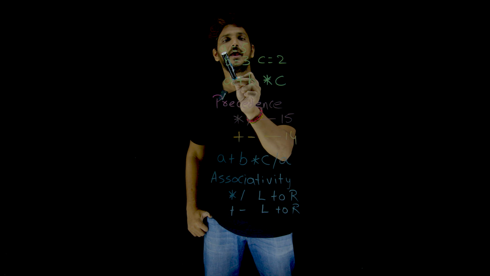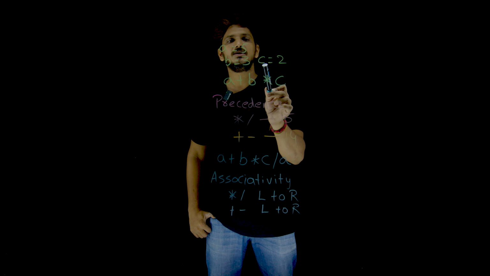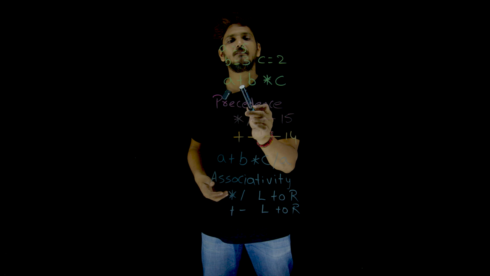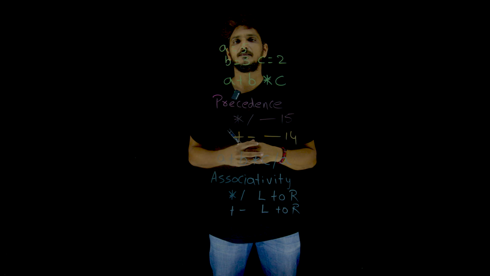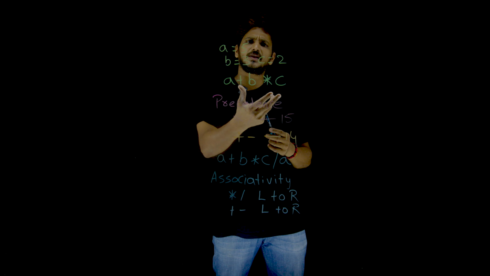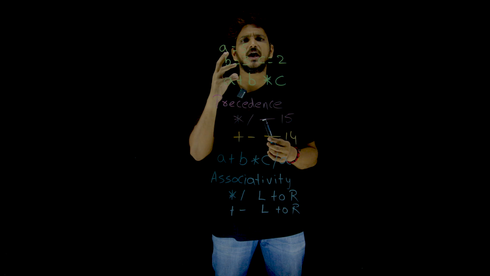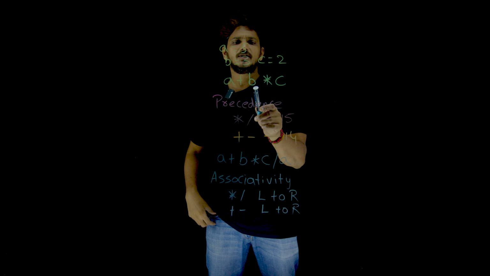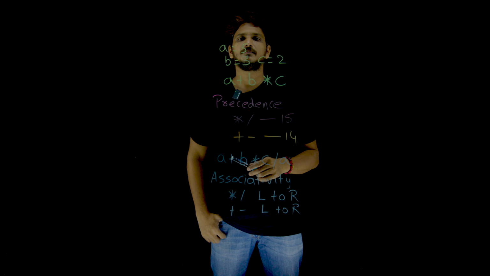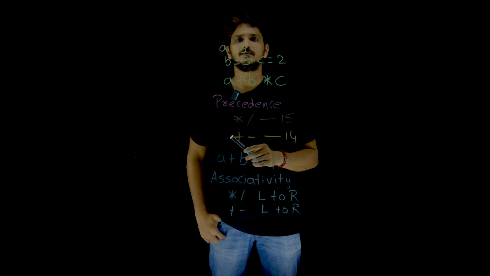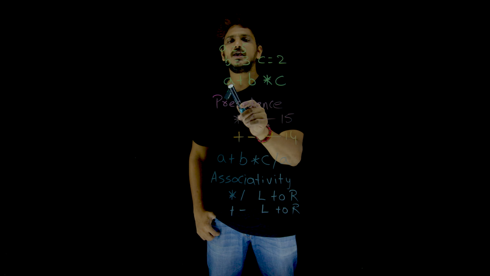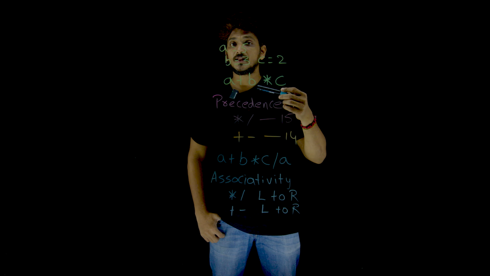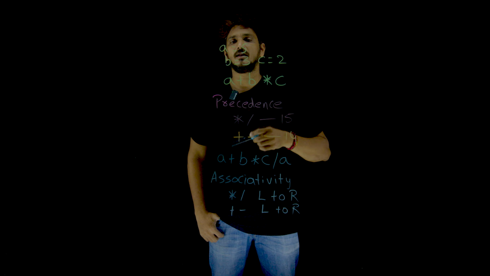That is what we are going to understand with an example. Let's take an example. A is equal to 5, B is equal to 3, C is equal to 2. Suppose you are writing an expression A plus B multiplied by C. When you write this expression, some people are going to evaluate it in this way. First, they will do B multiplied by C, 3 times 2 is 6. 6 added to A, 6 plus 5, 11. So their expression output is 11.